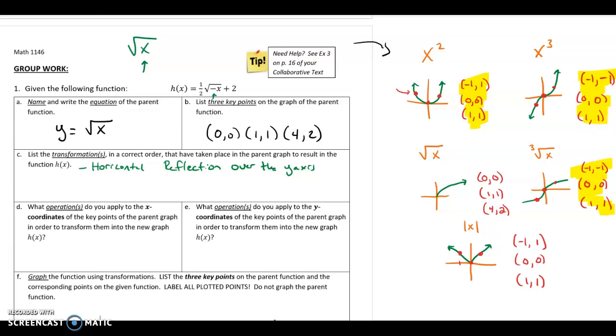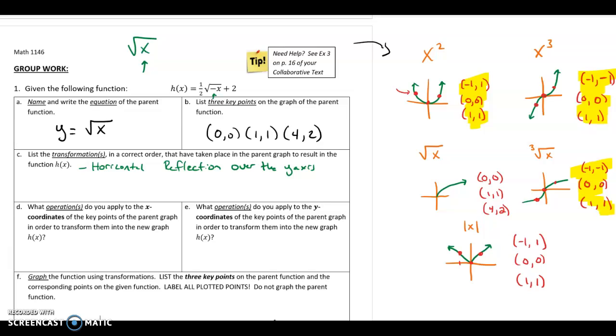All right, let's keep moving along and see if we can identify what else is going on. That's all that's happening inside the function. It's just the negative there. Sometimes there might be a plus or a minus or a multiplication, something like that. But really all it's saying inside is we're going to flip those x values. Now we're going to take a look at the outside.